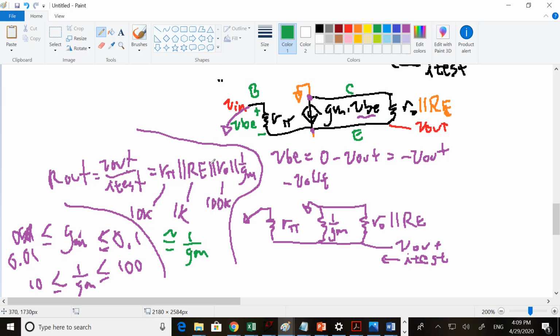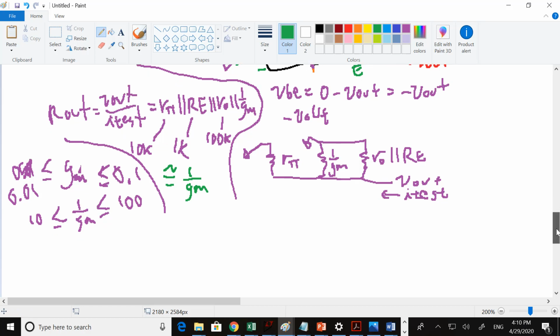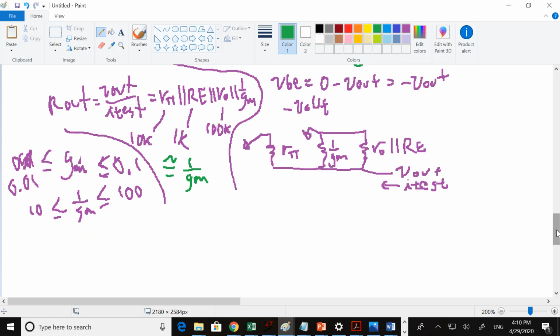Okay, you can leave all of these in and calculate it out, but again, our current equation where we've derived the equations for R pi and RO and GM, that current equation is already simplified. You've already got some error there. So these equations are to get ballpark. It's pretty close, but it's not going to be exact. So if you did this all out, you might get a little closer to the actual value, but it's not worth the time over using 1 over GM for your equation.